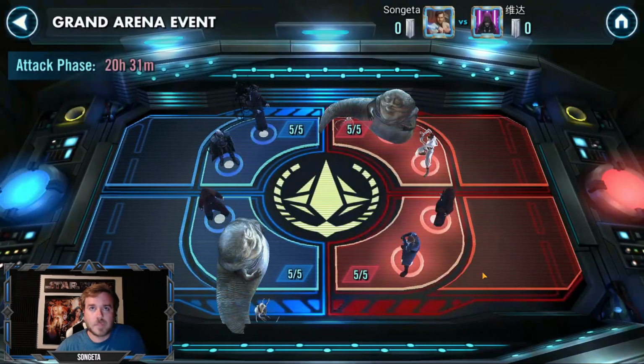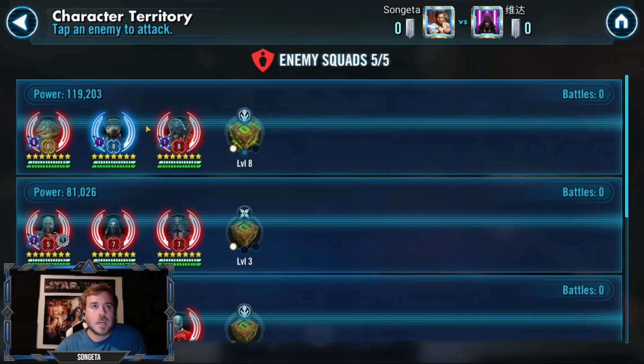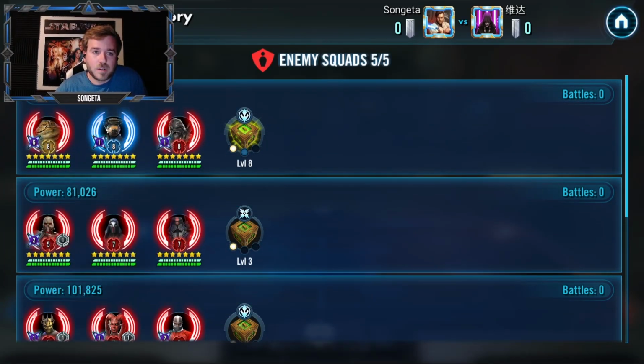But let's look at what they actually set. So they haven't attacked yet. On the top wall, we got Jabba. I'm actually going to try Supreme Leader Kylo again, even though they do have Boosh, but it seems to work really well this season. We got Malgus.